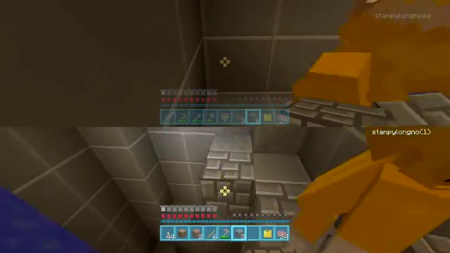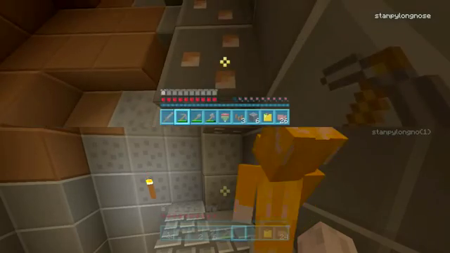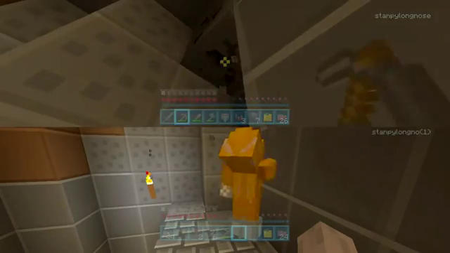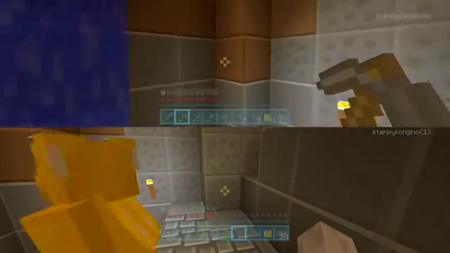Right, let's go and build a little bit here, so neither of me fall down. And let's go and gather up this iron. So I need quite a lot of iron. I need iron to make the minecart. I also need it to make the shears, and it would also be good to make a little bit of iron armor and an iron sword as well.